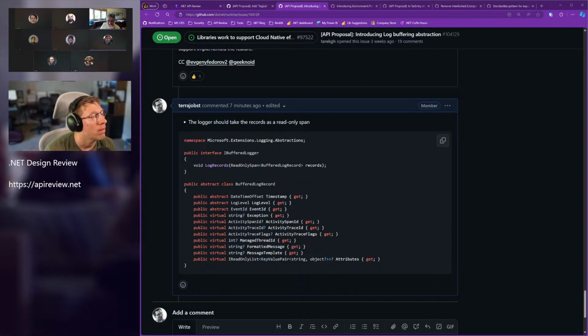I call LogRecords, handing my list of buffered log records. But I'm not permanently transferring ownership to LogRecords. I'm just saying, here they are. And then when LogRecords returns, I still own those buffered log records. The implementation of IBufferedLogger has no right to keep referencing them. That was kind of my question.